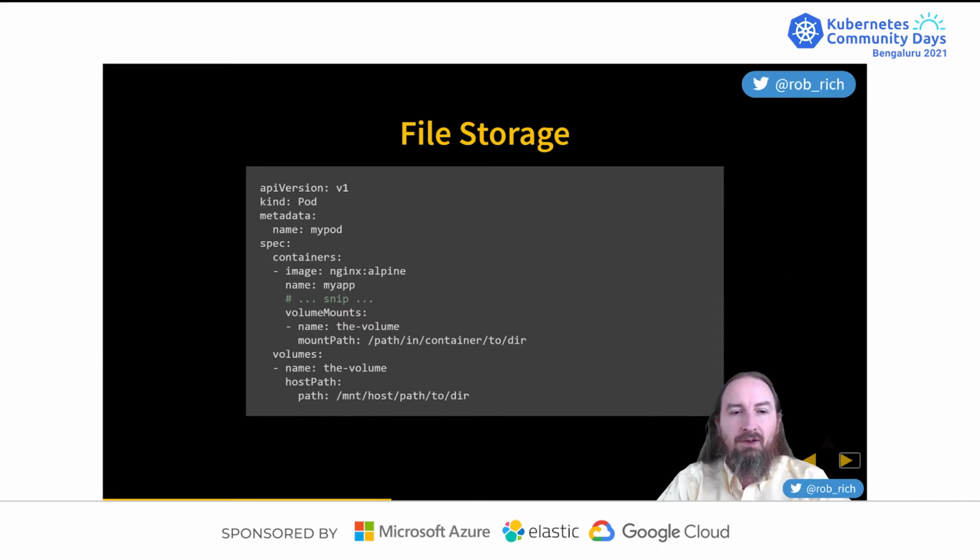So out here outside my containers list, I have a volume section, and here's my name, the volume, and I specify host path, the path to that directory. Now here I'm specifying the type of driver that I'm using. In this case, I'm choosing host path. Host path will create a path on the node that is running this container. Now, if I'm running in a multi-node cluster, this isn't great. I probably want to swap this out with a cloud storage or a network share. But for the sake of testing, when I'm using Docker Desktop, host path is perfect. And that's why I've included it here. As you're testing, host path is a great way to not have to configure a whole bunch of other stuff. In production, use something more durable.